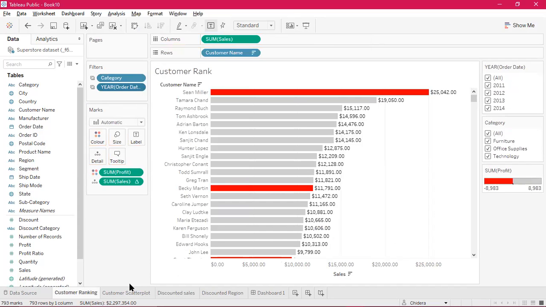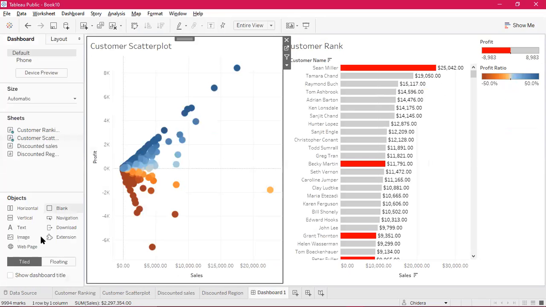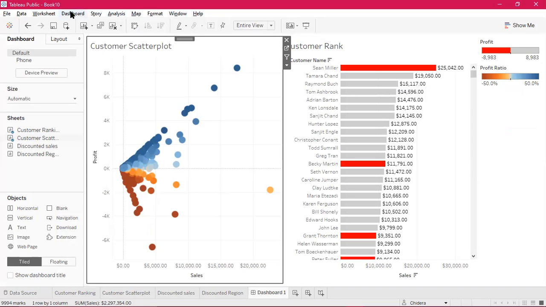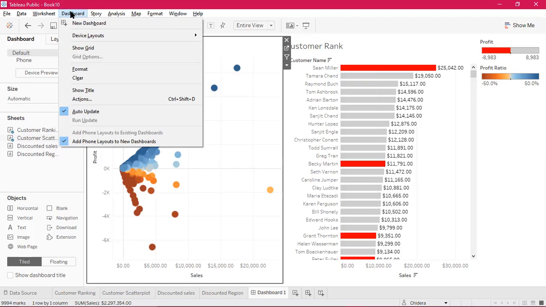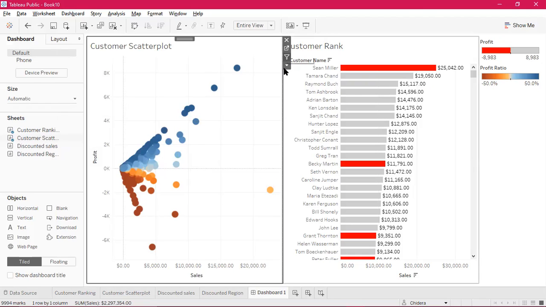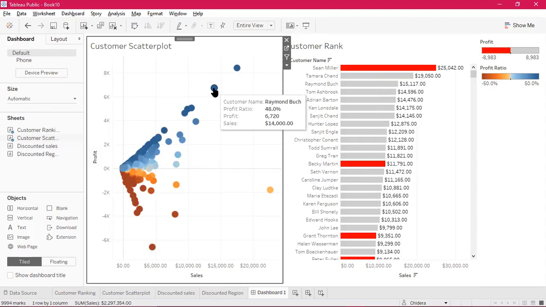Okay. Now in the dashboard, another thing we can add is interactivity. That means that, let's say we click on this particular circle here for this customer.